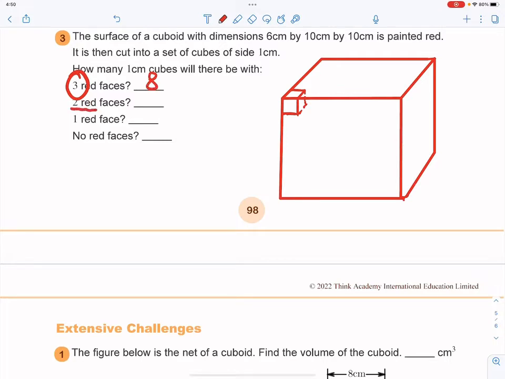And then where are the two red faces painted cubes? So actually, they are on each edge. But we know that the big shape, the big solid is not a cube, it's a cuboid. So we have to be careful when we do the calculation. You see, on this kind of edge, how many of those cubes do you have? So let's say this is 10, this is 10, and this is 6. So that'll be 10 take away the two corners, so you got 8. And also that works for this edge, that'll be 8 again. And actually, just repeat that by 4 times. So that'll be 8 times by 4.